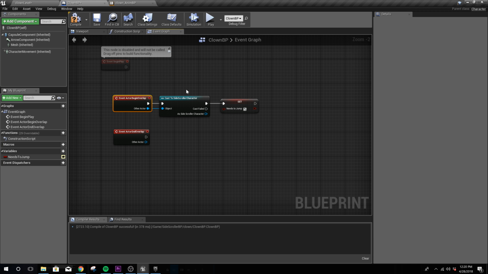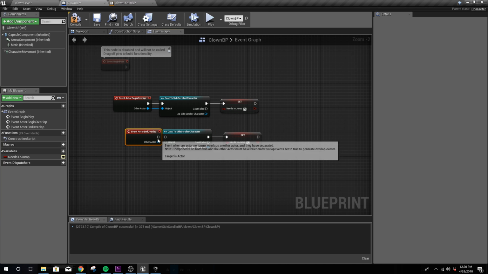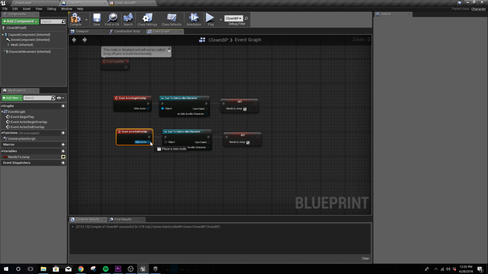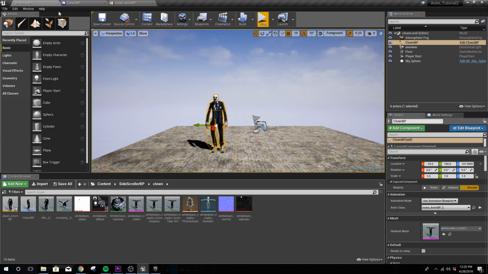To cast to the side scroller character again, we can copy and paste that. Can hook this up here. And now we need to set it equal to not needing to jump.